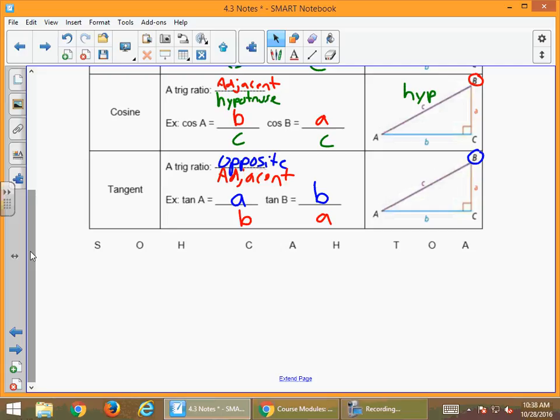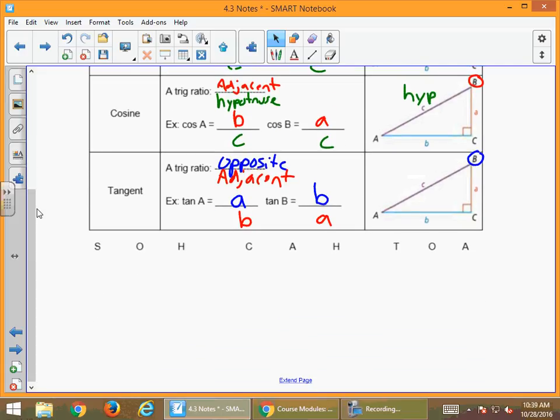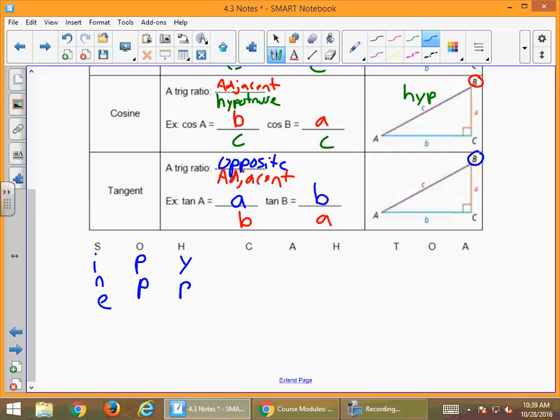Well, Sokotoa, she's a great one. She helped us identify a lot of things. Not only that, she lent her name to how we could set up these ratios and understand how they work. Now, look how it's written out. Sokotoa. This is representing her name. This is going to be the sine, the ratio. The sine ratio is always going to be opposite, OPP, over the hypotenuse. So the SOH of Sokotoa: sine equals opposite over hypotenuse.